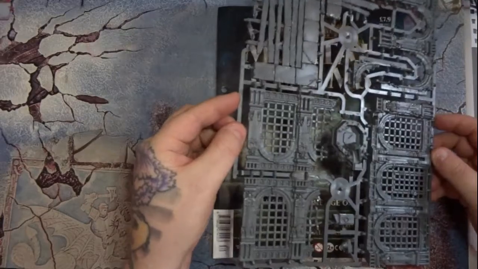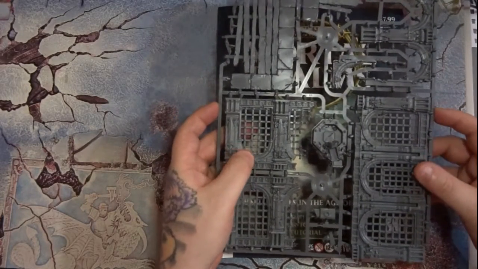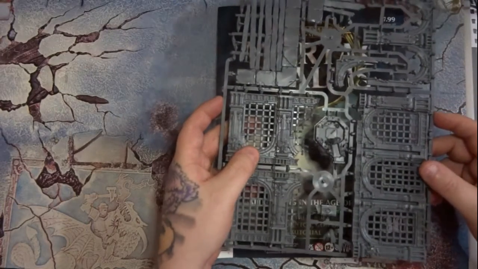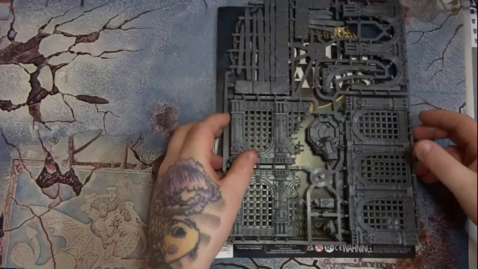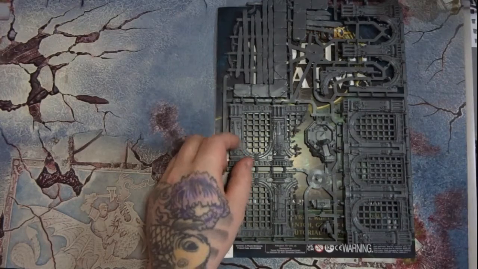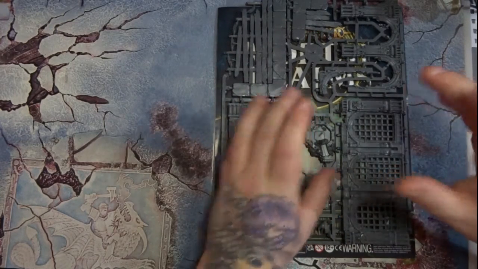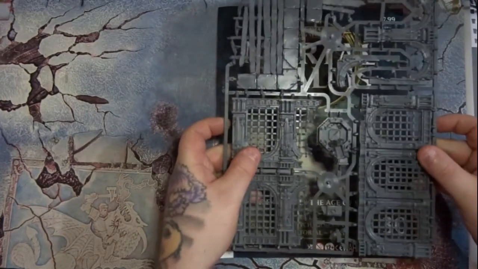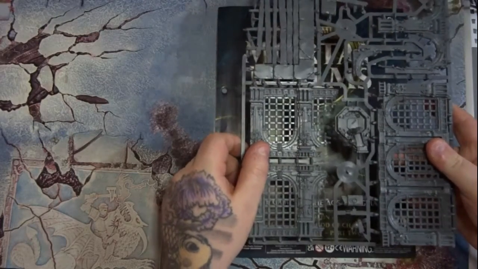Now, although that is true, you can actually get these ruins as part of the Azerite Shattered Plaza, which is the current ruins set from Games Workshop. Some people are saying that it's the Azerite chapel, but it is actually only the bell part of that we get from the chapel. This sprue and the previous sprue are actually from the plaza.